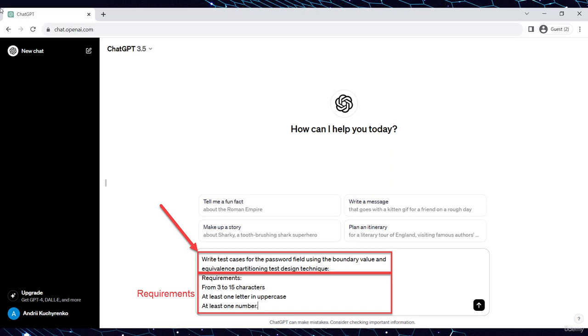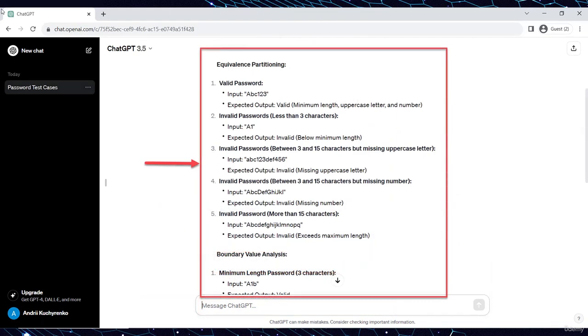And ChatGPT responds, providing a list of corresponding test cases based on the requirements. It's quite helpful when dealing with lots of equivalent classes and boundaries, saving the tester time to perform testing more effectively. Also, if the QA engineer doesn't have a lot of time for testing and writing test cases is time-consuming, the tester might ask ChatGPT to write a checklist for testing the corresponding functionality.